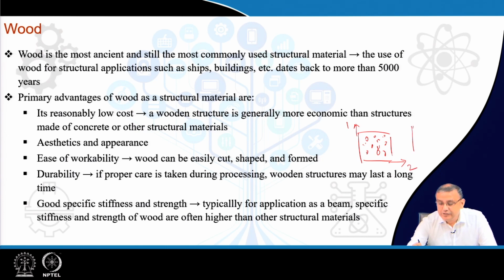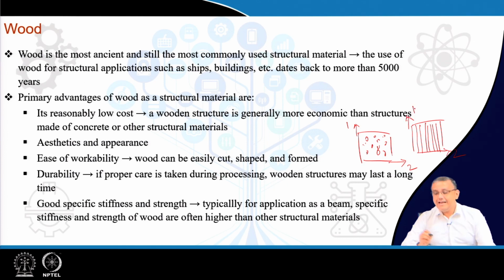However, if the reinforcement is in the shape of a long fiber like this, where all the fibers are aligned along one direction, then you have a strong anisotropy, where the properties along direction 1 will be different from the properties along direction 2. And you will learn today that wood is one such material where we have different properties also along the transverse direction 3. That means, in wood we have different properties along 3 mutually perpendicular directions, and such materials are also known as orthotropic materials.